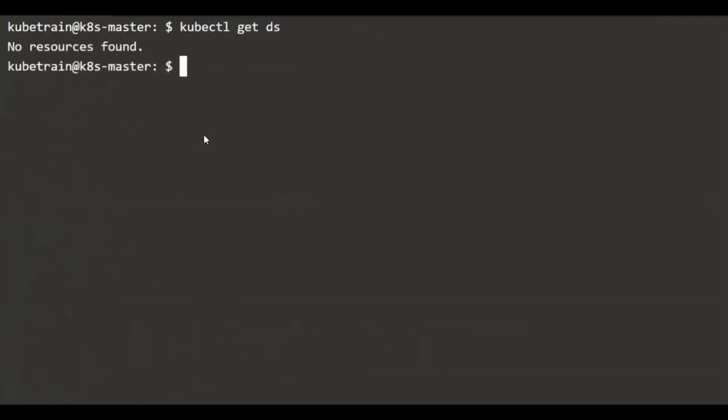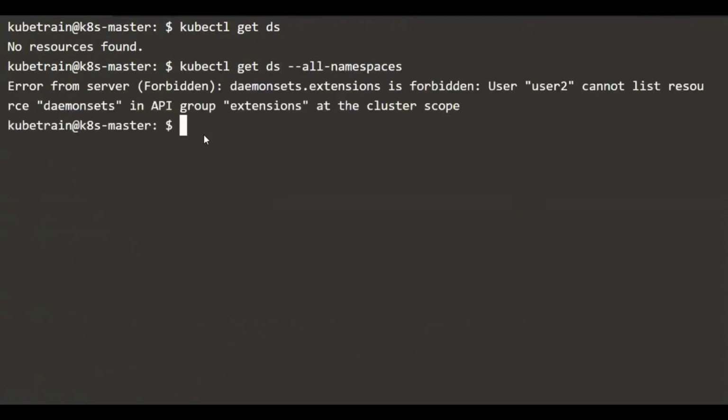The command is working. There are no resources, that's fine, but the command is working. But as per the cluster role, it doesn't have anything related to the namespace. So that might mean that we should be able to list the daemon sets irrespective of the namespace. But that isn't true, because we are using role binding, which is still a namespace resource. So if you wanted to list the daemon sets of all the namespaces, this is not going to work because we have used role binding.